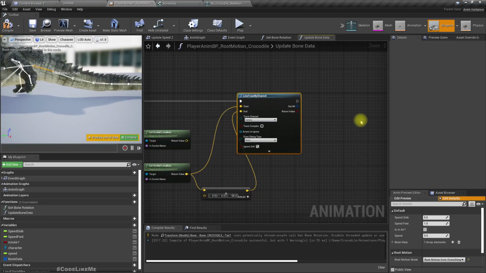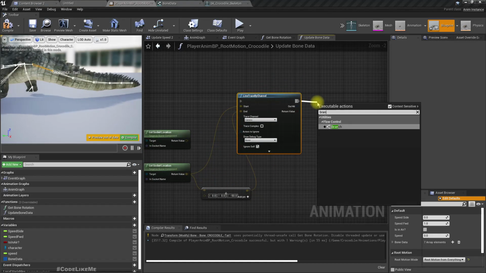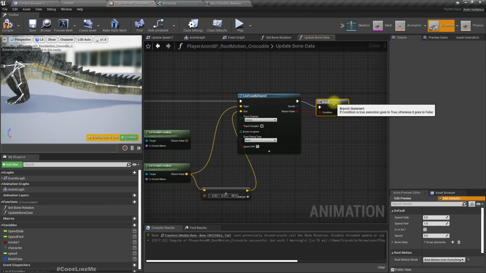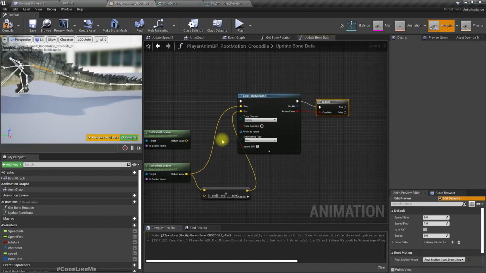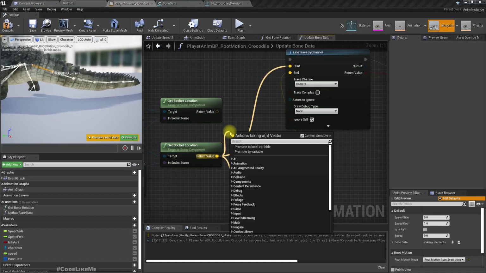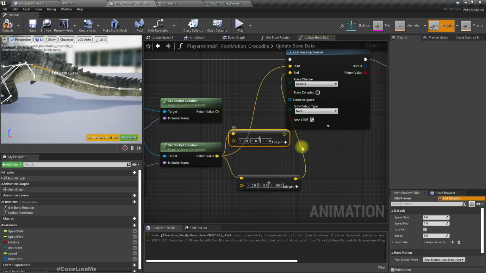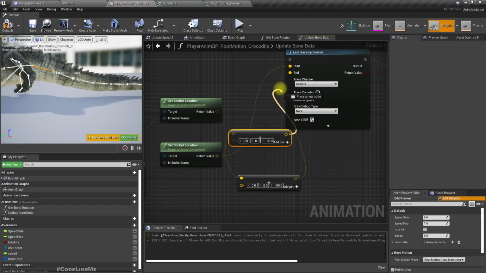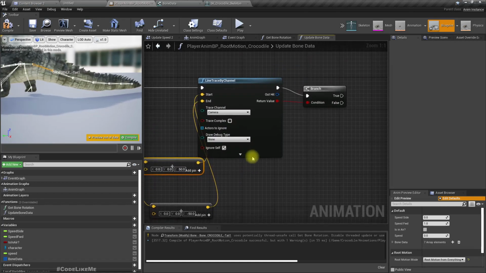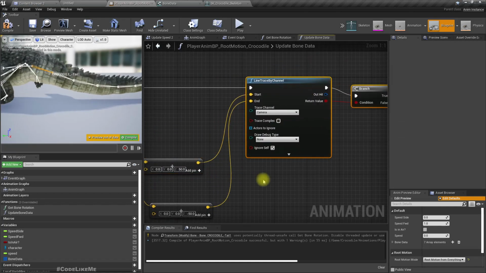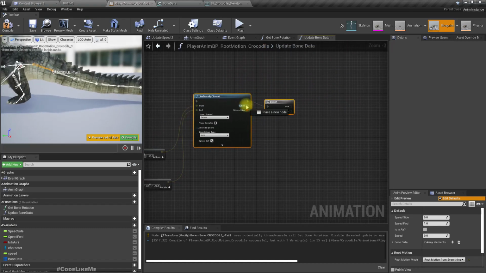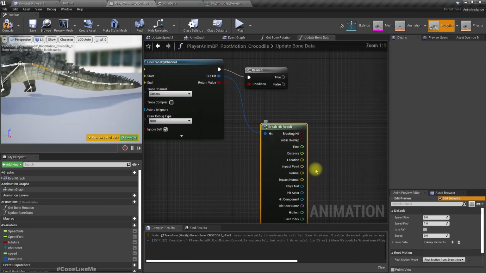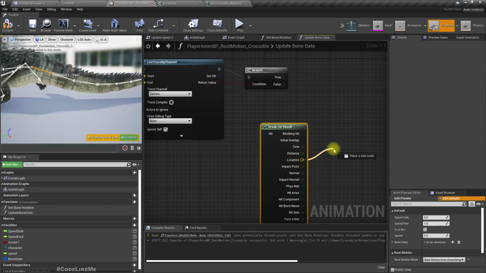Like this. And yeah, as the start position, let's do something above the ground, like 50 above this bone. That should be better. And if we get a hit, break the hit result and get the location.